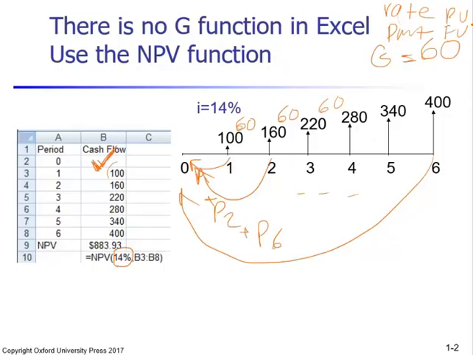You need to get all these blocks. It starts at B3, as you can see. B3 is 100 and B8 is the last one. So it gets and it calculates the present value, that is 883. And again, please do it on your system again. So you are practicing, and always practice makes perfection.